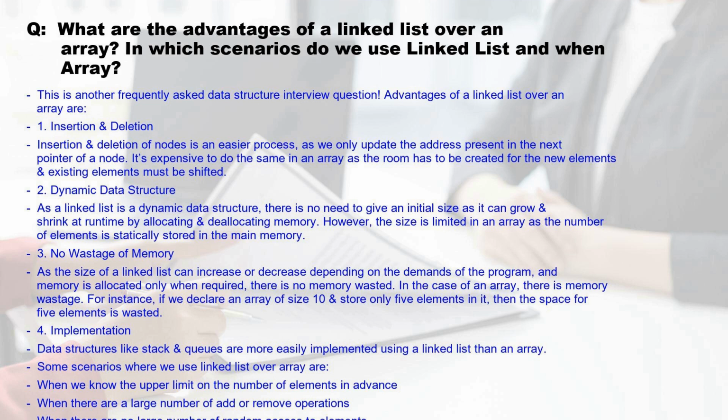Some scenarios in which we use an array over a linked list are: when we need to index or randomly access elements, when we know the number of elements in the array beforehand so we can allocate the correct amount of memory, when we need speed when iterating through all the elements in the sequence. When memory is a concern, filled arrays use less memory than linked lists, as each element in the array is the data, but each linked list node requires the data as well as one or more pointers to the other elements in the linked list.